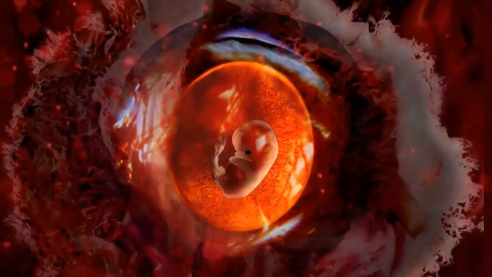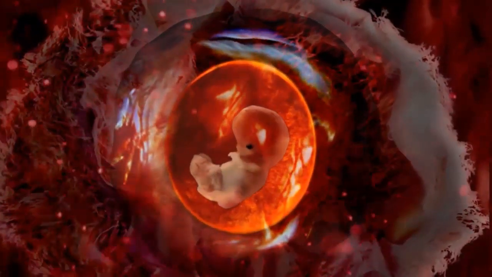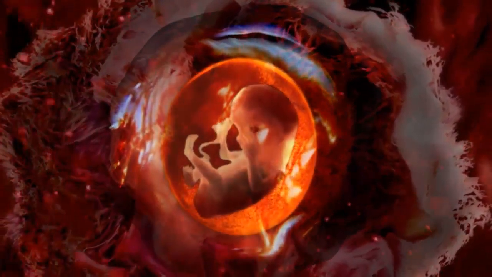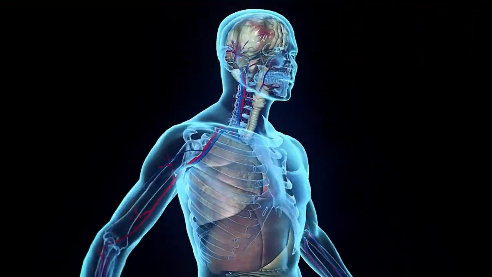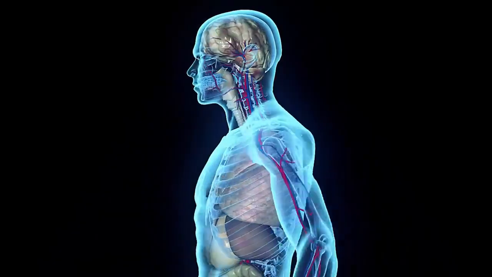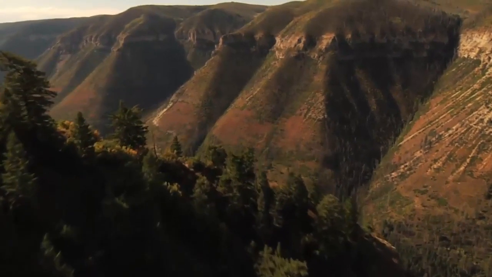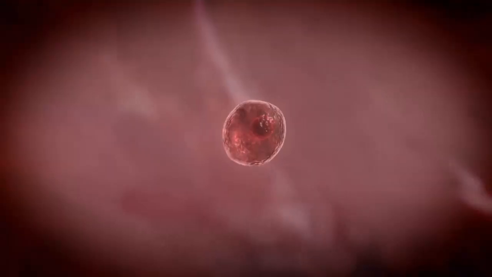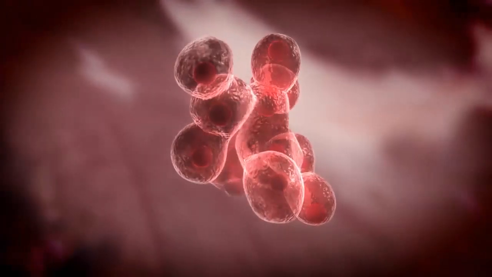Evolutionists believe the amazingly complex, radically different, yet complementary reproductive systems for all the different kinds of life happen to develop by chance, completely and independently at the same time. Just a slight incompatibility in one of the two systems would make both reproductive systems useless, and life would become extinct. Also, how would reproduction have happened in the beginning if there only had been a male and not a female? How would reproduction occur without reproductive systems or organs before they, quote, evolved?